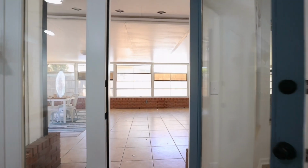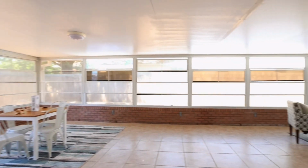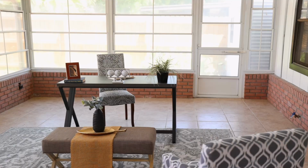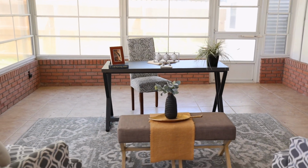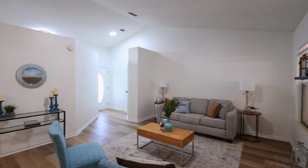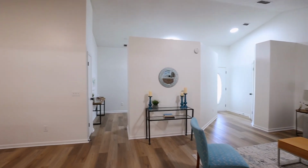I always want to make sure we have at least 3 bedrooms. If you find a house with 4 bedrooms, even better, because those are harder to find and people love those. And one of my favorite things about this property is the lanai or Florida room. It's a big, huge screened-in porch. It's got a small yard, but who needs a yard when you have this big, beautiful lanai that you can do anything you want with? And I love using that word lanai too, because it's really cool. That's a huge selling point. So I look for these little things when I'm comping the property to see how I can turn this into making more money.